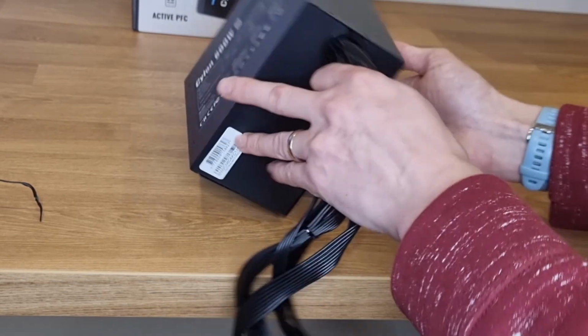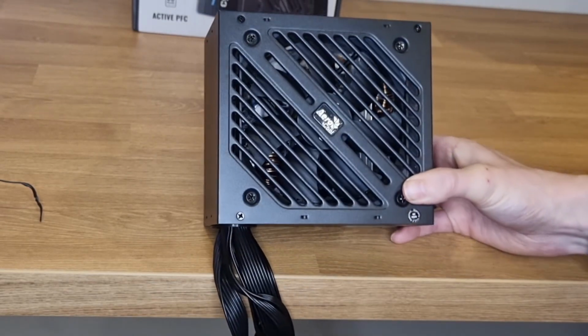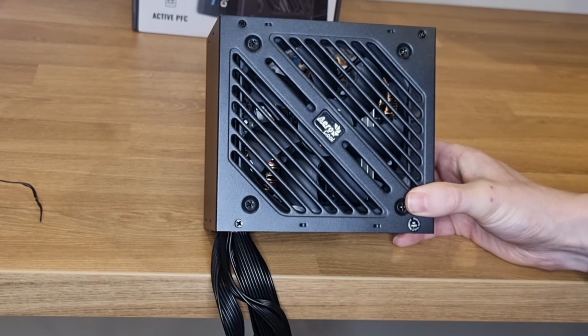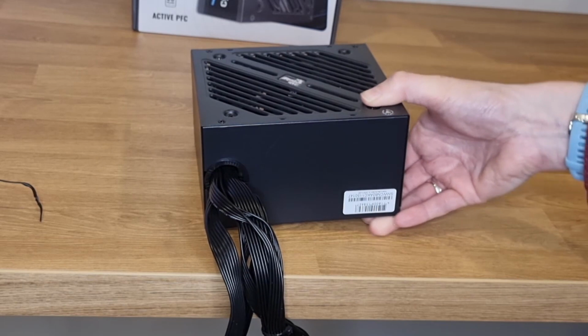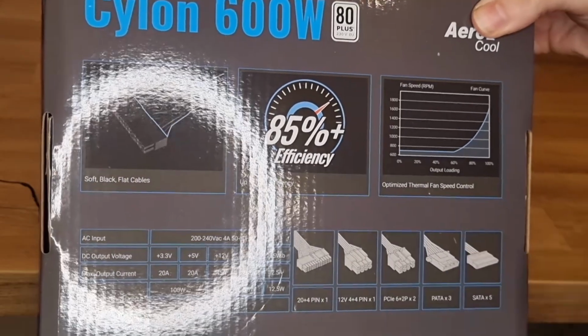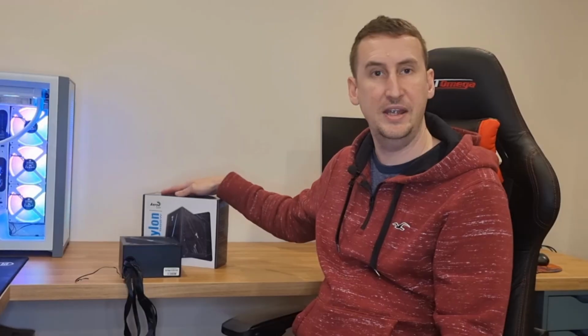Now one thing to note on the fan, it's actually really super quiet. It's a really nice quiet fan, never hear it making a noise. As I said on the box, it said at the back it's got optimal fan speed control, and yeah, I think that definitely works because it does stay nice and quiet. Yeah, so that's it really.